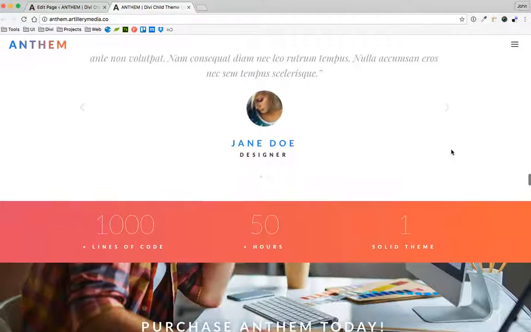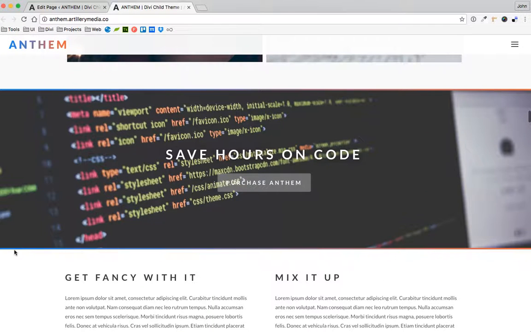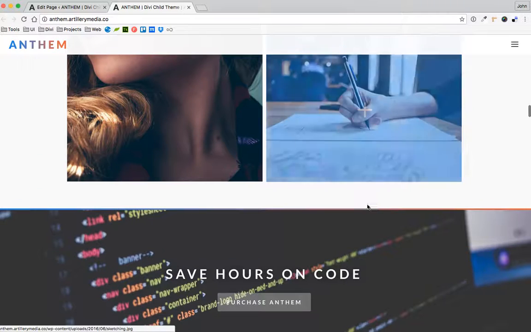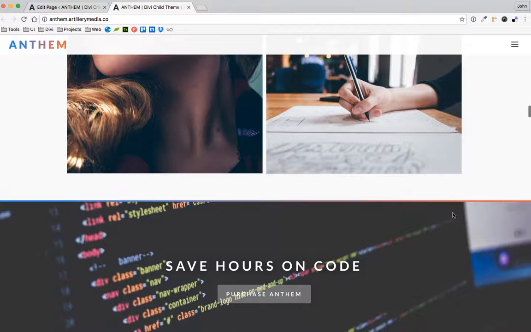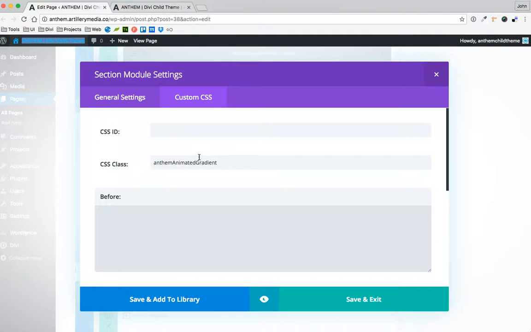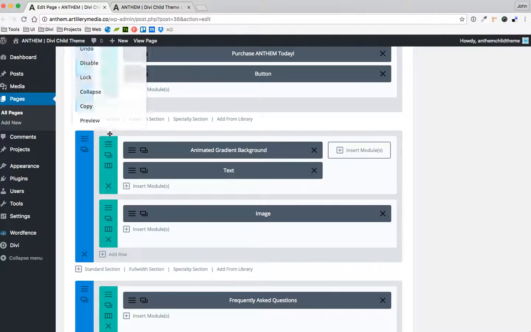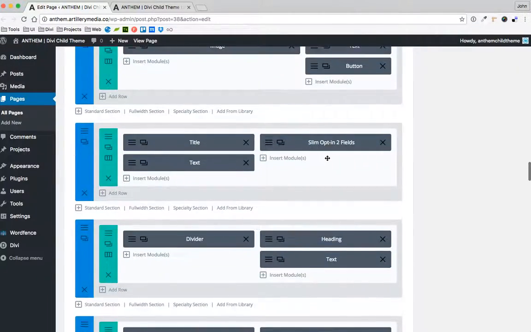For example, I had thought about, well, maybe I should animate all of these background sections and all of the divider lines too. This could be animating at a faster pace, but I think that would be distracting to the eye, and it would just be too processor intensive. So again, if you want to use that animated feature, make sure you have the class here on the section, Anthem Animated Gradient, or to make it easy on yourself, just right click on the section and copy. And then same with the other gradient backgrounds.